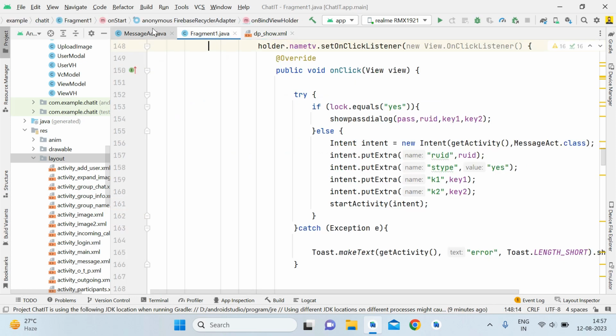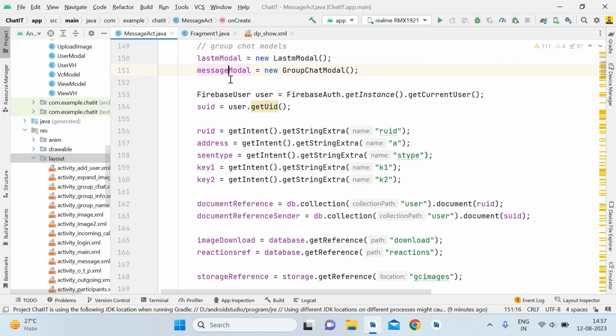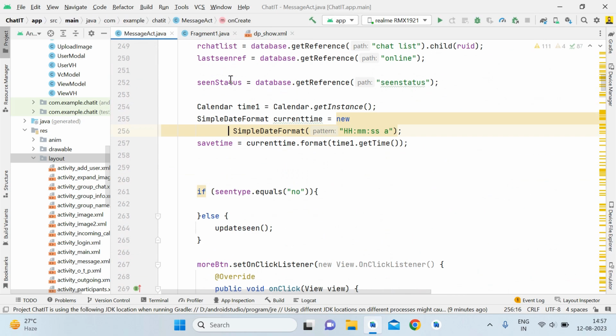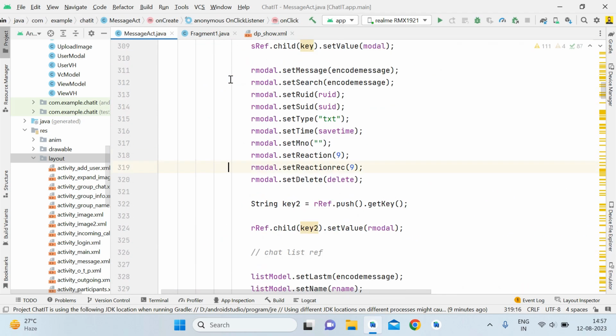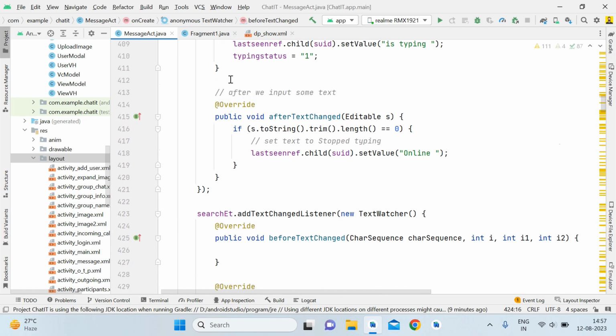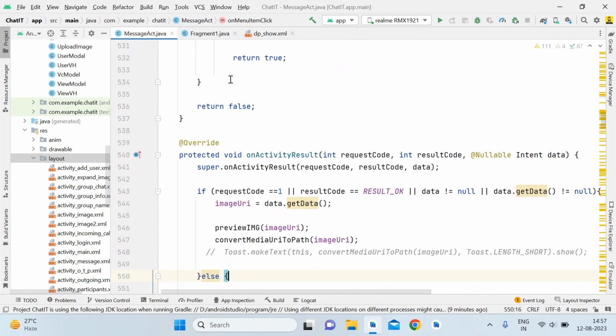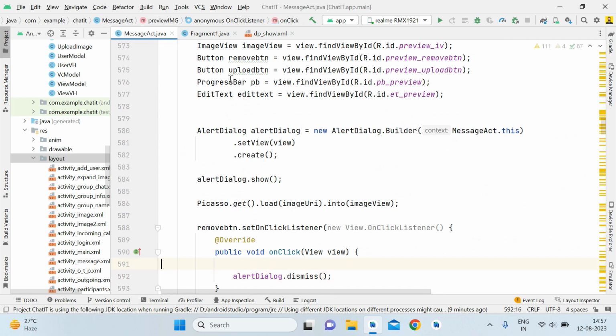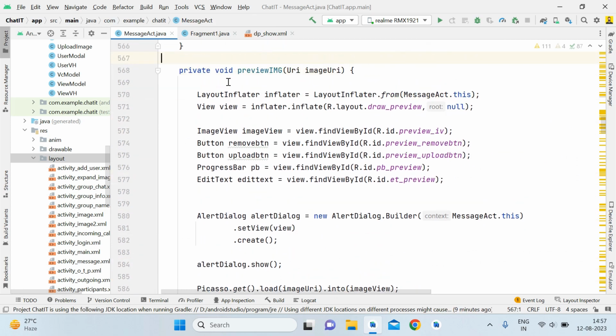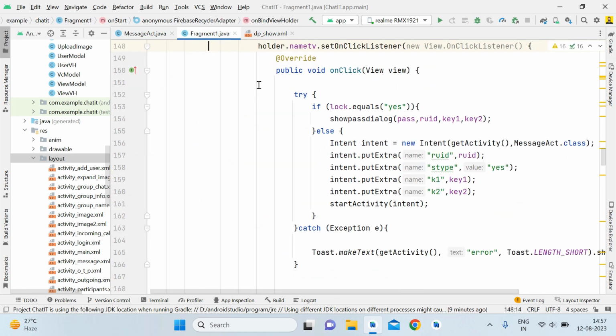So now after that I will open this message activity, where we actually have the code of the dialog, how we implement the alert dialog. So I can copy that code here also, so it will save our time, fine. Those who came for the first time to this video should watch the previous tutorials first. I'm sorry, but please, you have to watch it.